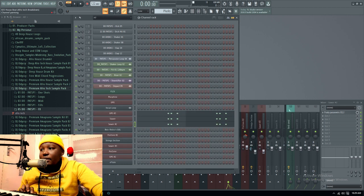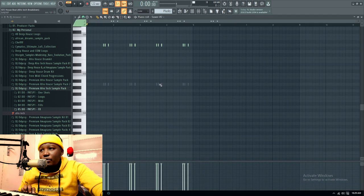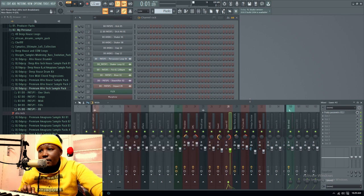And then let's play this as well, alone. You can hear it's even panned to the left, and then another one is panned to the right. Sounds like that. And also it's on a higher octave. So what we did was, now let's play them together. Again, I took off the lows on each one of these sounds. And then let's get into the song mode.